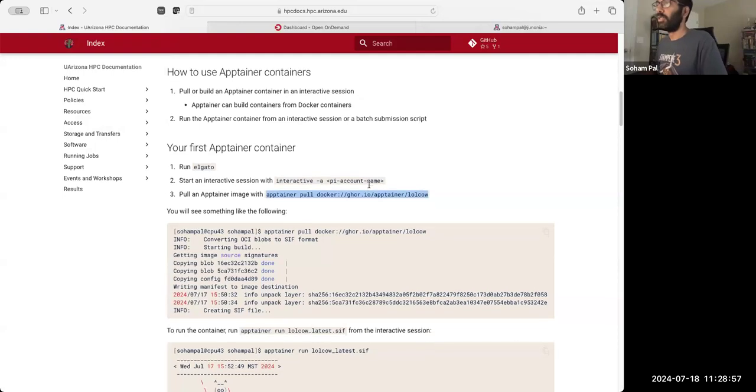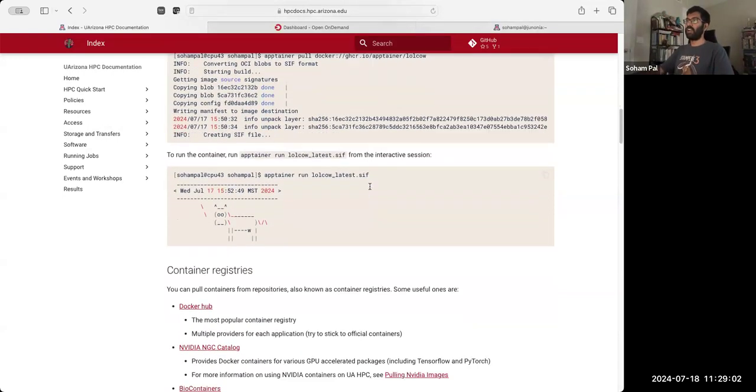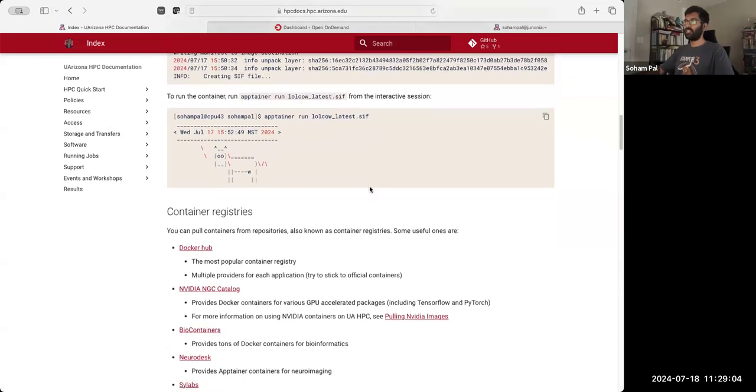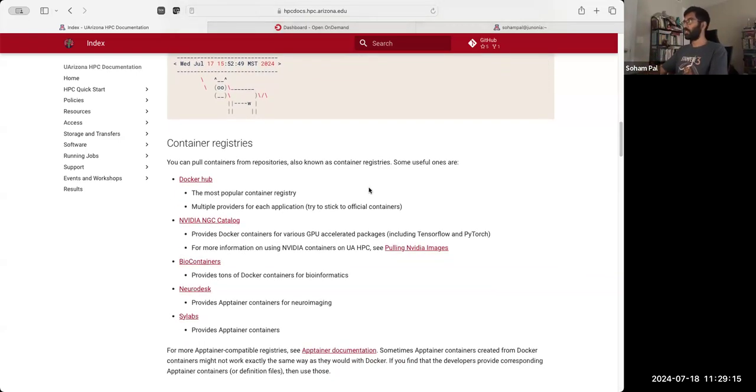Okay, so that was a very simple apptainer container, and there are actually multiple such container repositories from which you can download containers, and here's a list of them. So the most popular one is called Docker Hub, and you are likely to find containers for almost every single application that you can think of.